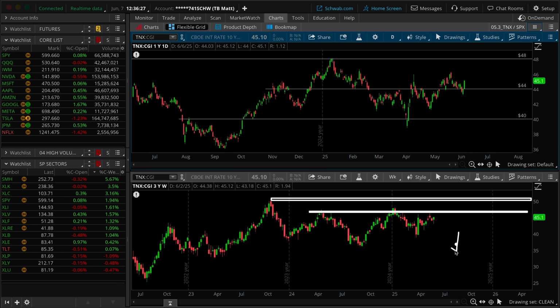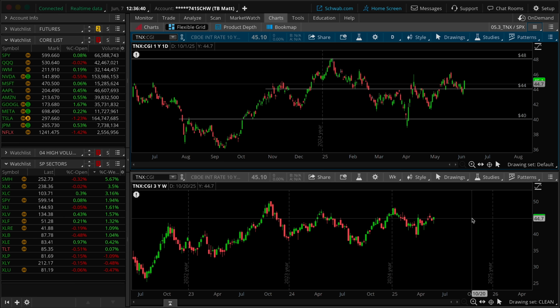Do we have issues when 5% hits? Probably. If you're talking about everything going on the fiscal side of government administration, the whole nine yards right now, yeah, that's going to be a big deal, as and if interest rates start breaking out towards 5%. But for now, we're still contained underneath that 4.8 lid. I think maybe you see it in the headlines a little bit. Scott Bessent, the Treasury Secretary, might start to come out and say something, try to ease the markets, cool the markets off a little bit towards 4.8. We'll see, but for now, not really overly concerned with rates.